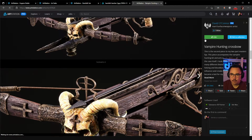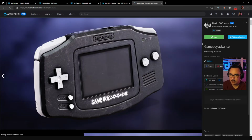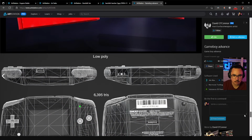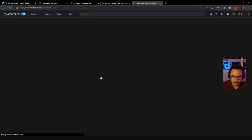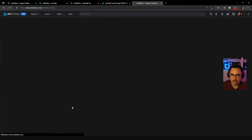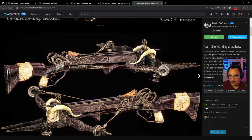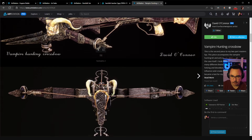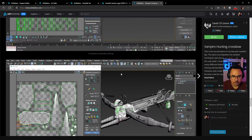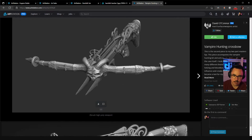But yeah, so what you're saying here is you want to be a hard surface and weapons artist. I would strongly recommend showing your hard surface skills more. Show us the high polys or the sculpts that you do that show a high resolution understanding of modeling and detailing. Like this crossbow, did this start as a high poly? Did you model these things out and then bake that information out? Yeah, it looks like it was baked. Here we got our UVs here. Nice. Yeah, showing the UVs is good. Here we go. Nice. Okay.